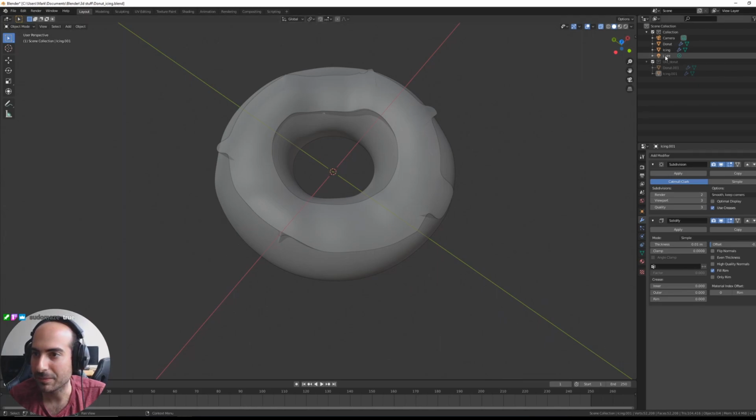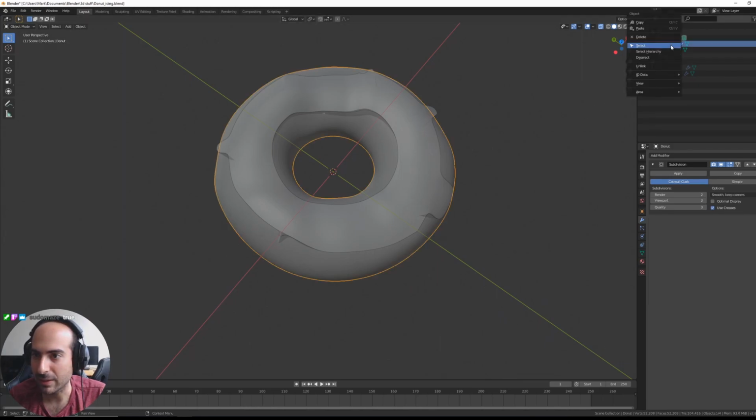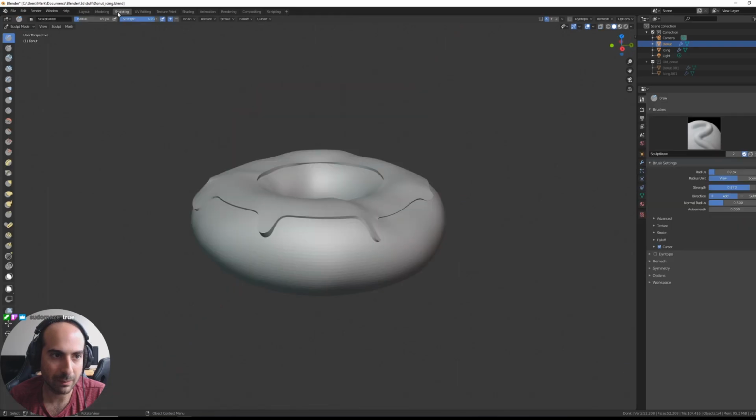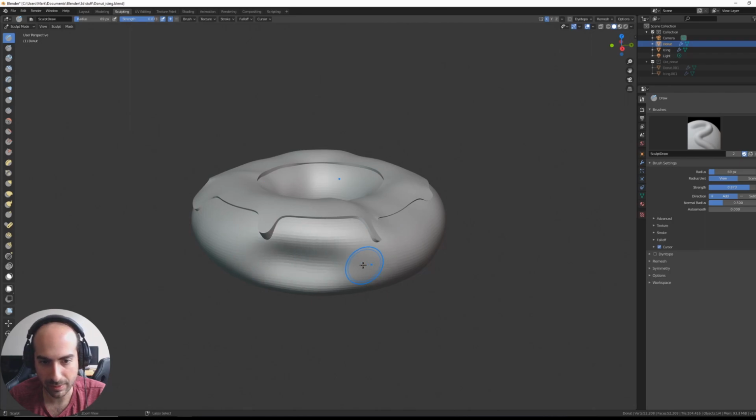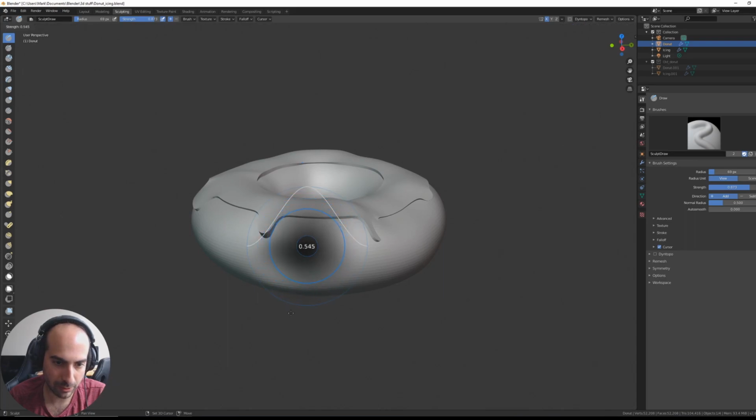All right, so we have the donut. I'm going to select this donut and then go to sculpting. Okay, yeah, so it's working now. You see how the mesh is sort of pushing out. If I hold control, I can crease it in. But this looks way too strong. So I'm going to hold shift and F, and reduce the strength of the brush. And then I'm going to maybe increase it a bit more.